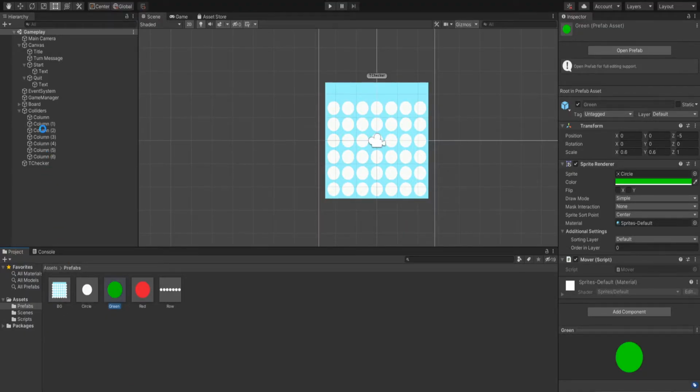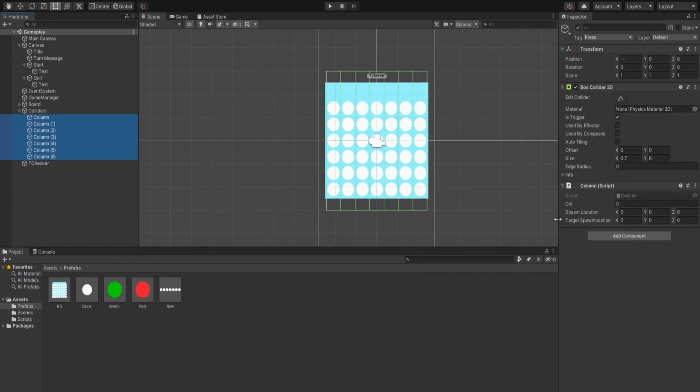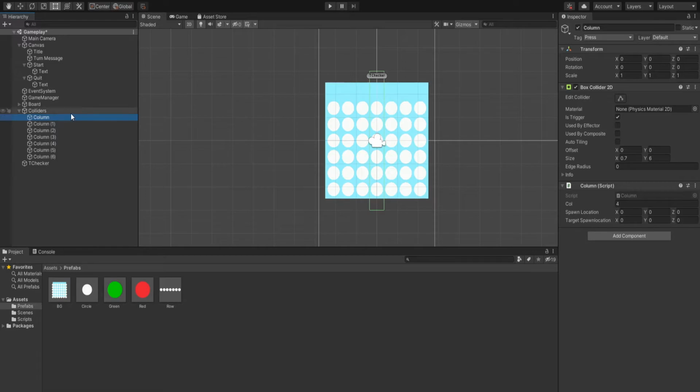So in Unity, let's reload the scripts, and inside column 1 to column 6, let's see, this column is 1, 2, 3, the fourth column, and the spawn location is the target checker, 0, 2.8, -5.